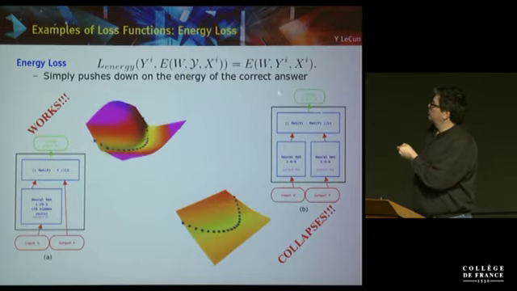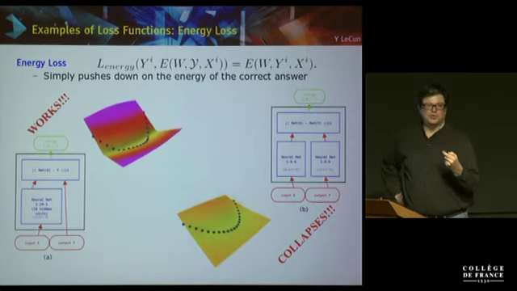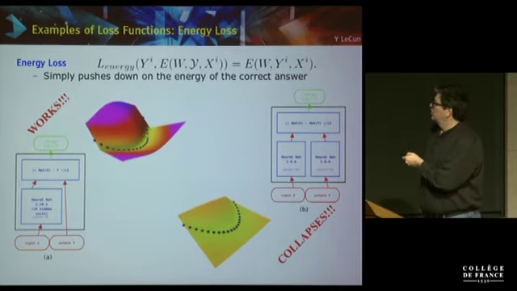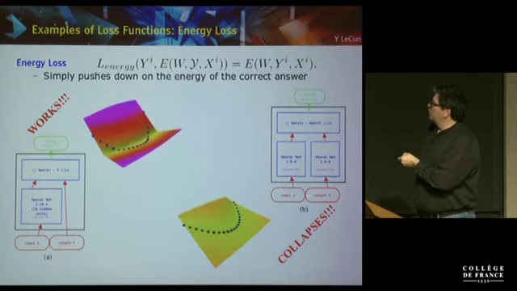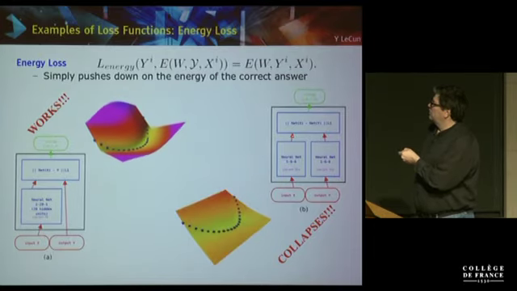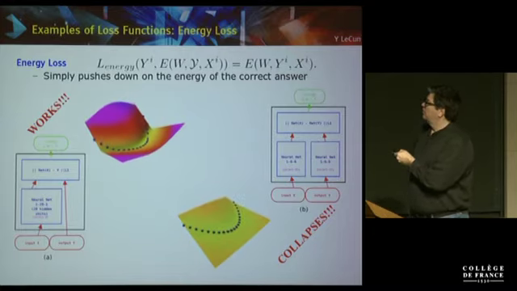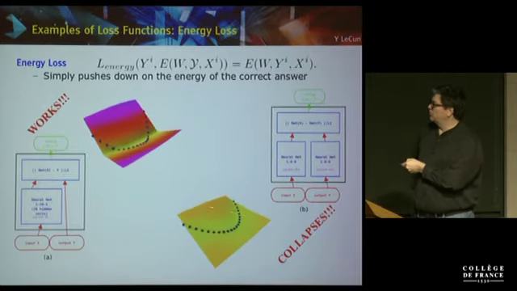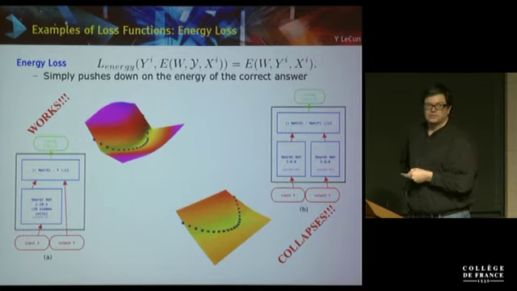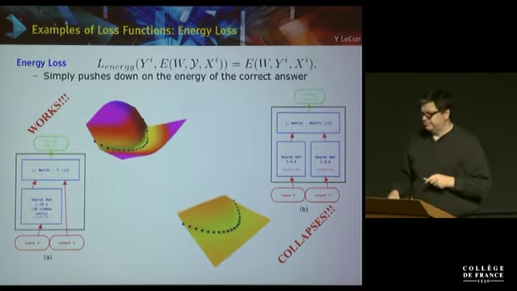Here it doesn't work. If you minimize the average energy here, you end up with the problem collapsing, as I said before, meaning that these 2 networks totally disregard the inputs. Both produce constant outputs. And that will minimize the mean energy but not solve the problem. You end up with an energy function that's flat, and it won't do the job.